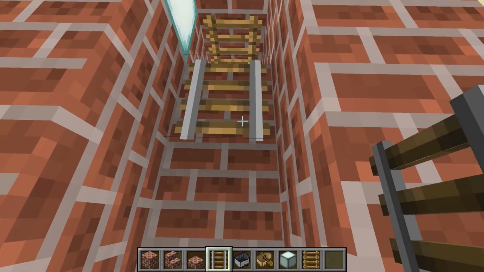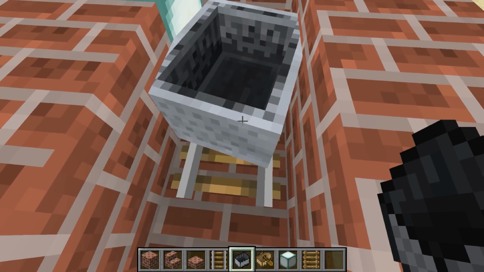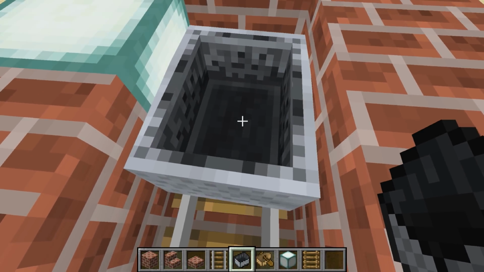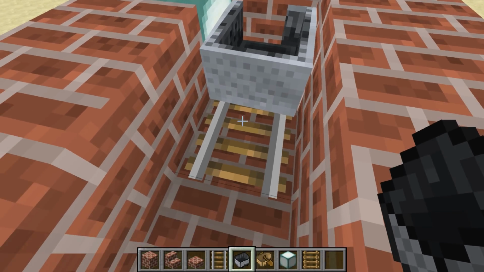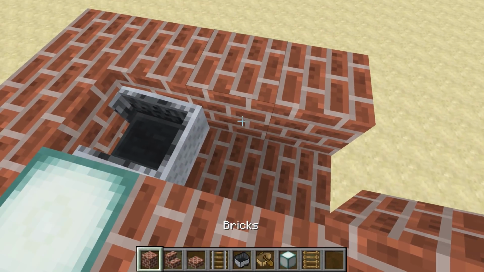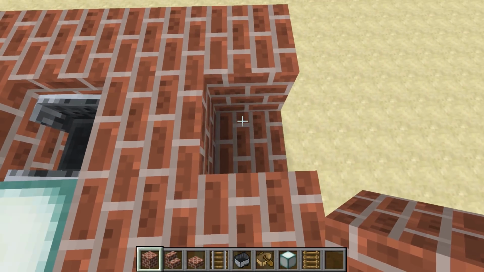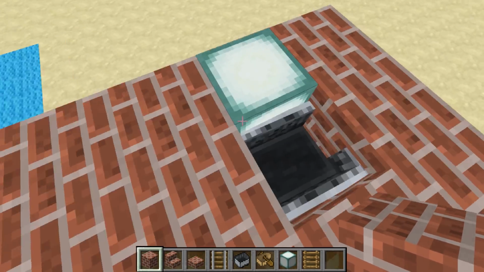Okay, now what you want to do, get yourself a minecart, give it a little nudge, and allow it to go into that hole as far as it will. There you go. Once it starts to overlap that block, you know you're in good shape. Get rid of the rail. You don't need that there anymore. It may or may not let you put a block there. If it does, please do put a block there, and that locks that minecart into position.